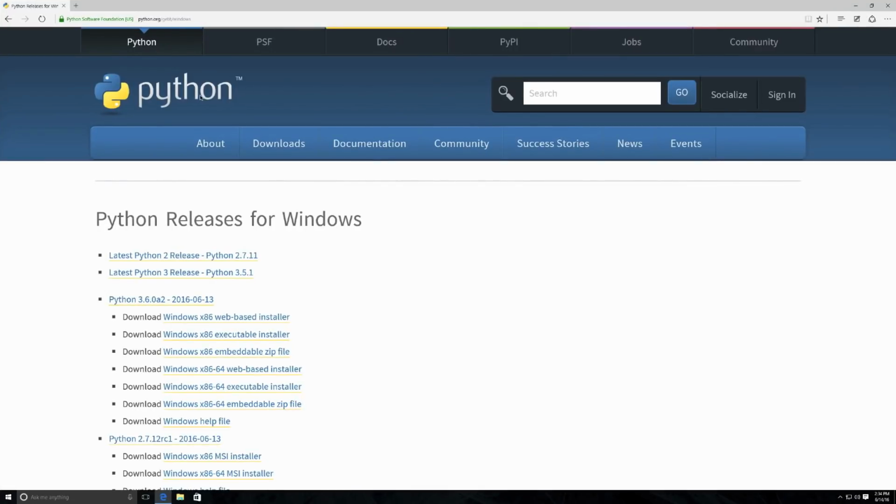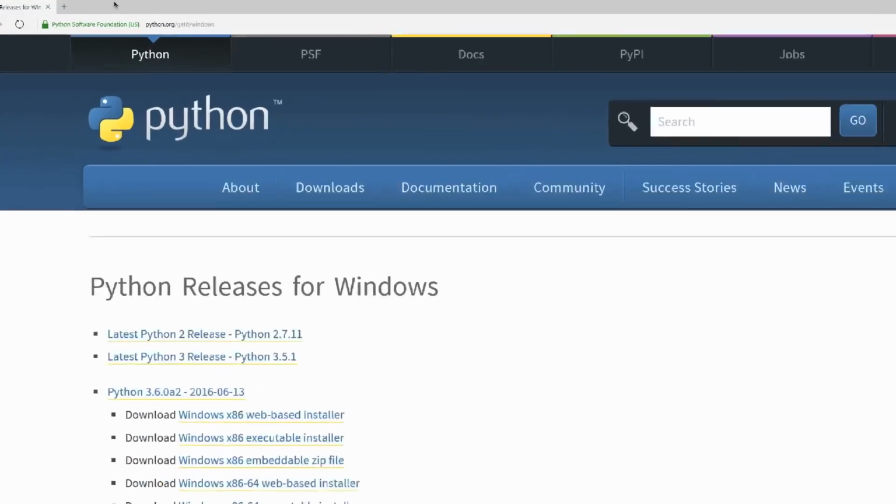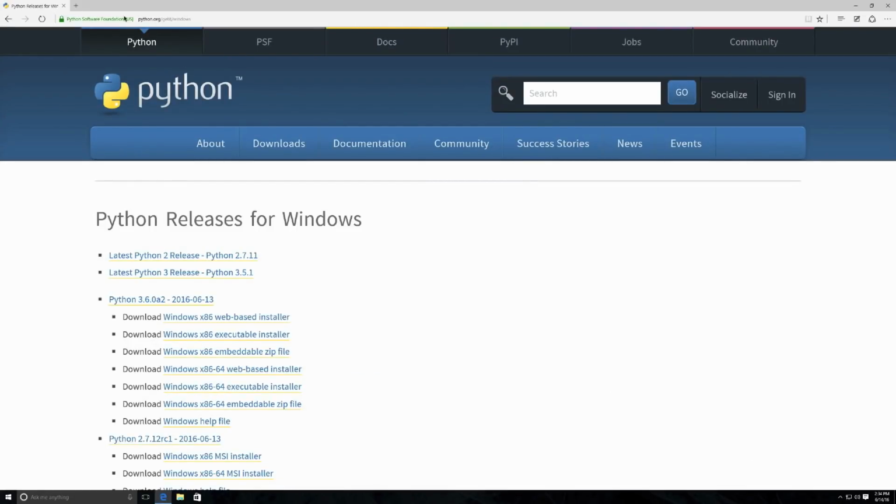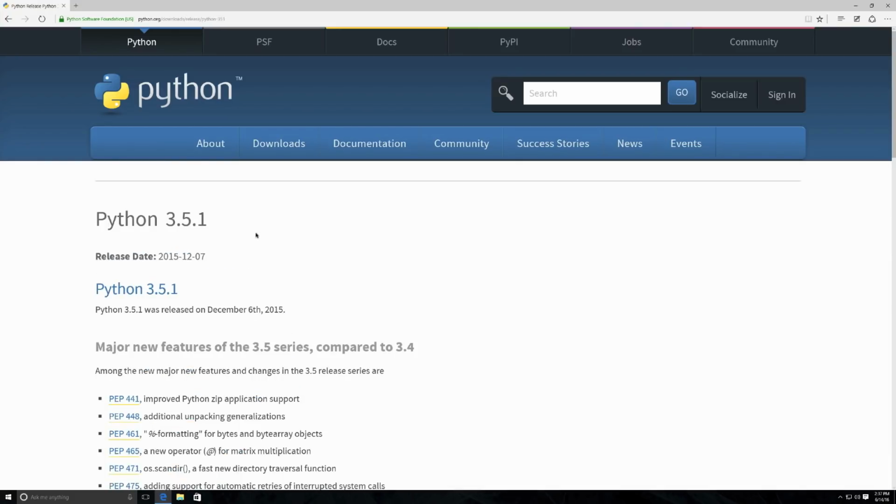Okay, so what we're going to need to do here first off is get Python, and this is for Windows. What we're going to do is go to python.org/Windows like that, or if you just go to python.org and click on downloads, it's going to show you this guy right here. And then you're going to want to click right here where it says Python 3.5.1. If it's a bigger number, don't worry about it. This tutorial is no doubt going to work for it. So click on that. You're going to see this page.